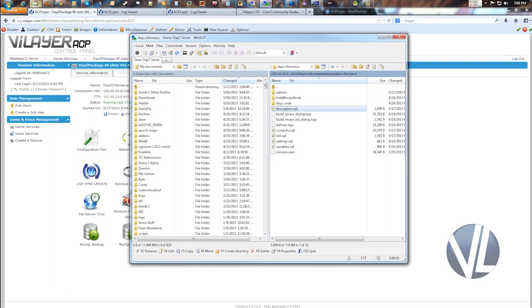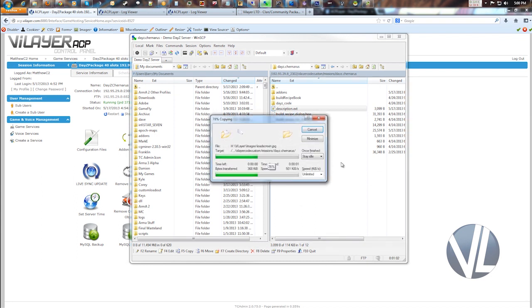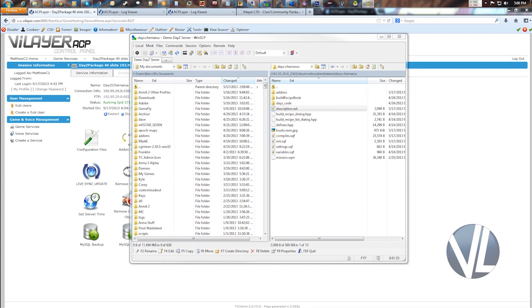First you want to upload that image, so wherever you saved it to, go ahead and take the image and dump it into the folder. Once you upload it to the server, now we just need to tell the server to use that as the loading screen. In this particular FTP program I'm using, it's called WinSCP.